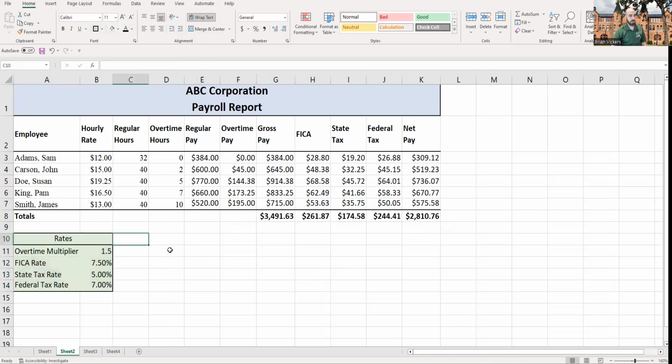everything here looking good. We know exactly what the rates are. If we ever wanted to change any of these rates, maybe the state tax went up to 5.05%. Well, that'll adjust automatically because we've got everything referenced to these cells. Federal tax goes up to 7.3%. Everything from federal on updates automatically. FICA 7.55%. That wouldn't change. That's pretty much, well, of course it would. It hasn't in a while, but of course it would at some point, right? So no problem there. We're good. We're all set so far.